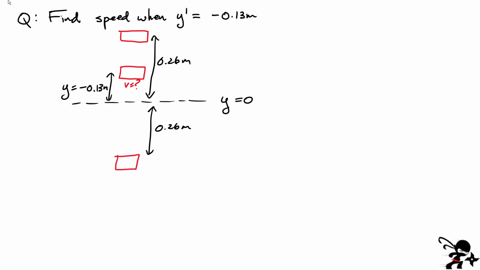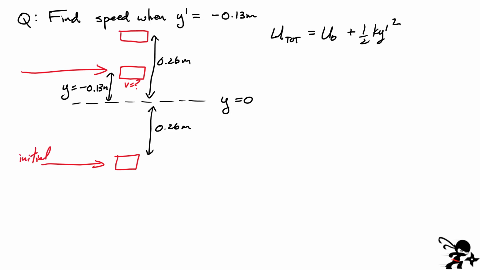I said that the total potential energy, which includes gravity and spring, you can write like this as a constant plus 1/2 ky prime squared. That's it. So what I'm going to do is compare the total energy at this position and equal to the total energy at this position. This is my initial configuration and this is my final. For me to take care of everything, this is all I have to do. You don't have to add additional gravity in here. We already did that when we derived this equation.